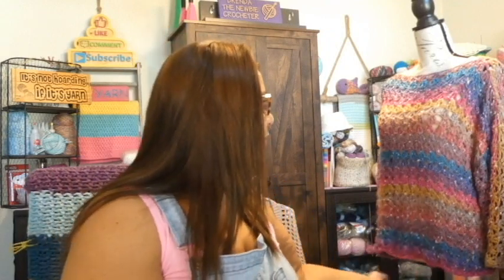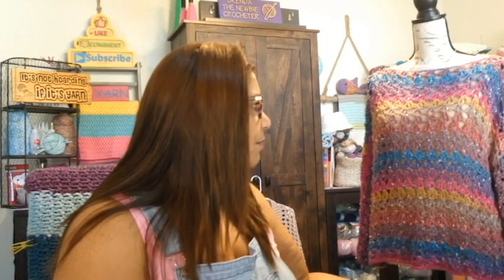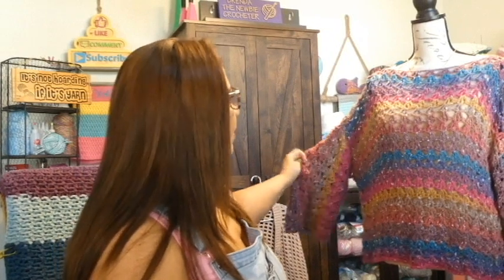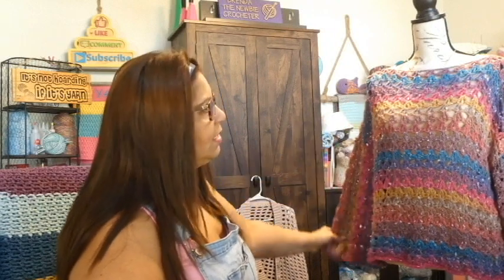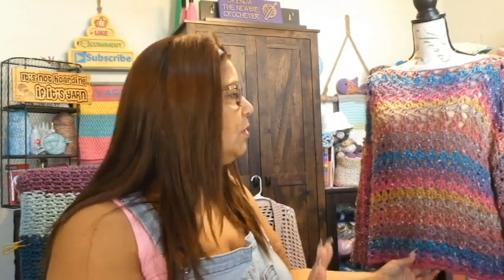So let's get started with this beauty here. This beauty is a top that I finished, and actually I wore it to work already. And I laundered it. It's basically two panels, very simple, two square panels. I didn't want it too long. I wanted it more like to the waist. And then I attached sleeves. It's an easy peasy pattern. It's not any one particular pattern. It was just putting panels together, basically.